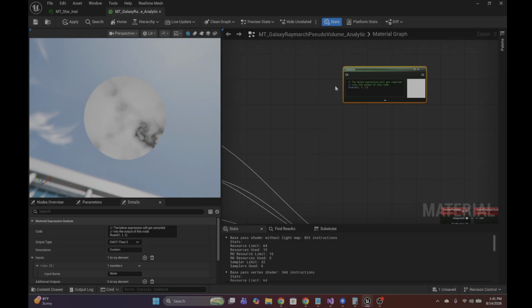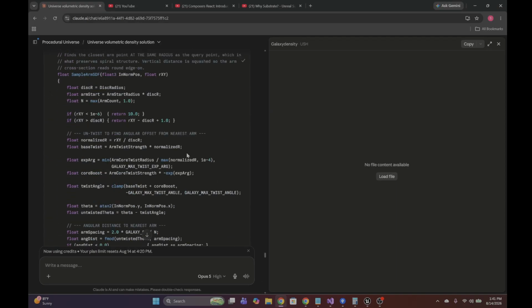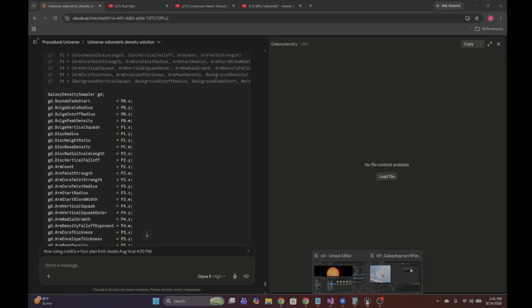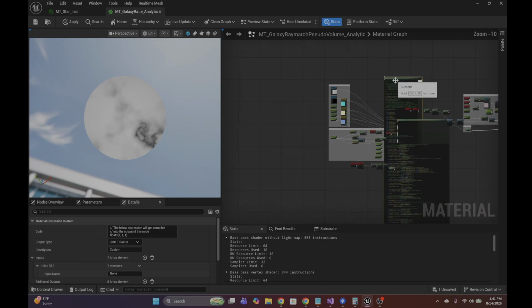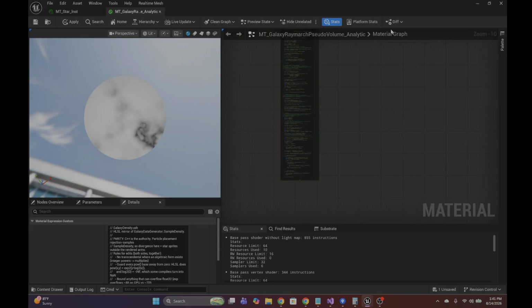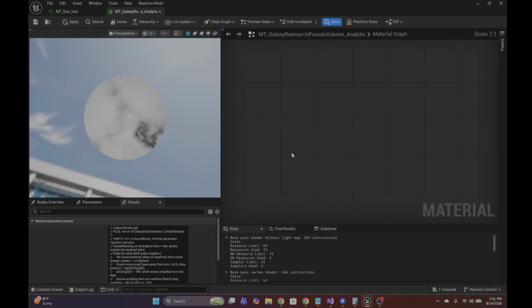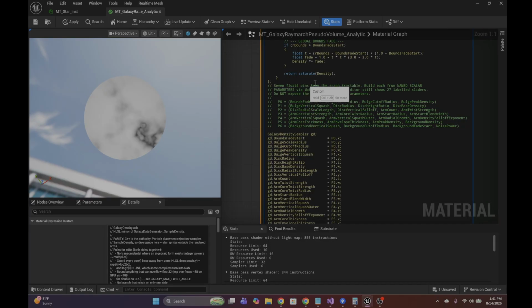And into this, we will just jam in our robot output that I've got from earlier. This plus this. I can't believe for once the AI got the format of the custom node correct.